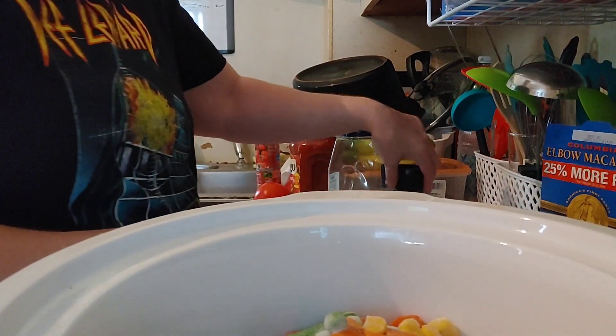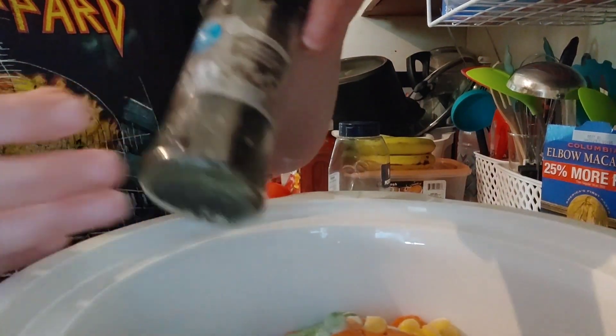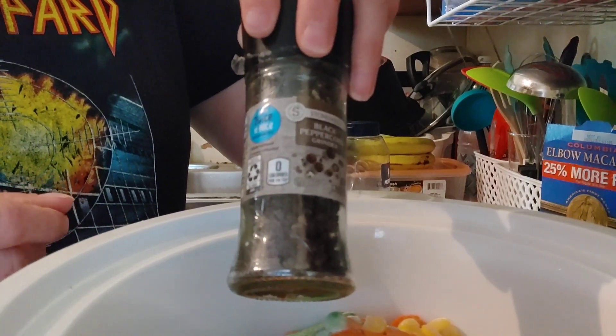Don't worry if some of them are frozen because the Crock-Pot will work its magic. This will make it healthy by getting all those vegetables that we need. Then I'm going to season it with three teaspoons of fresh black cracked pepper — or whatever kind of pepper you have on hand. I'm just going to eyeball it. I have my Crock-Pot set to low. If you want, you can preheat your Crock-Pot on low, then turn it to high for about an hour and a half. When it starts to bubble, just turn it back to low, and if the noodles are done, you can put it to keep warm.